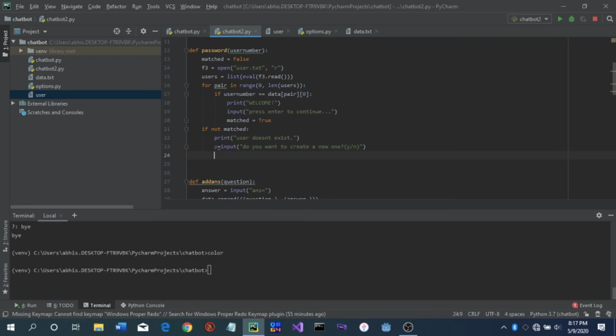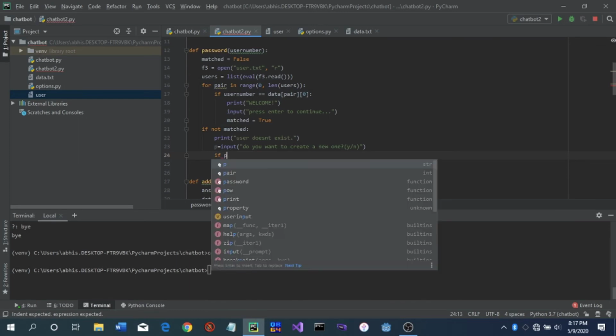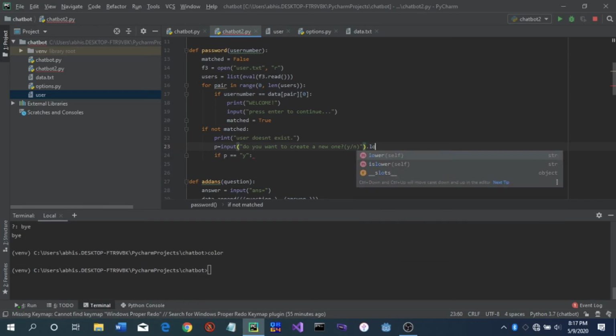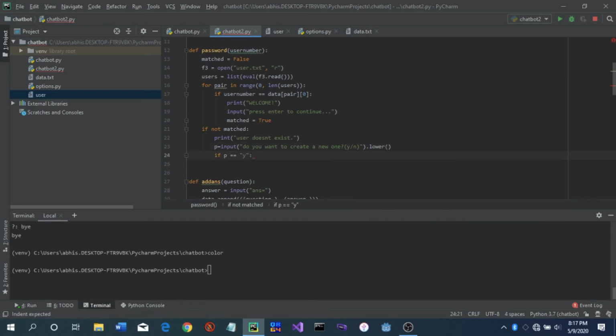And over here then we can say if p is equivalent to y, and we have to go at the end .lower(), right? Because that's important. If they type a capital Y, we're not gonna catch that.